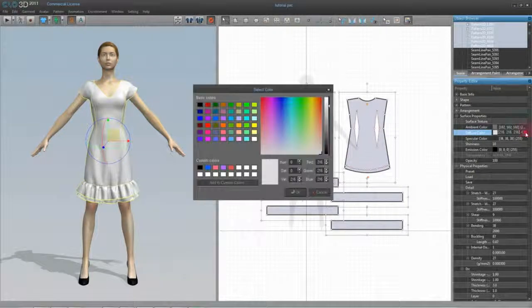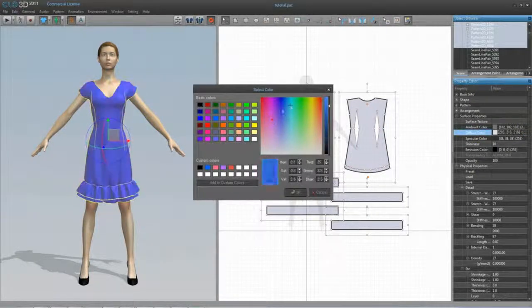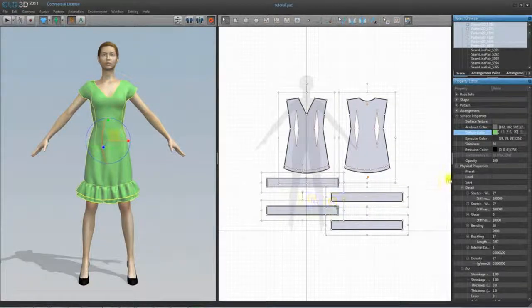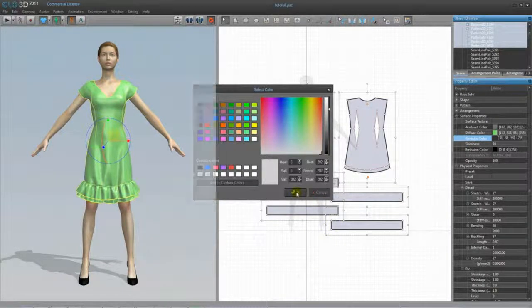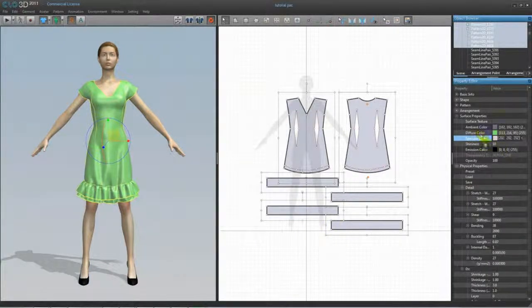If you click on the ellipsis icon on its right and open up the pop-up window, you can see that the actual color of the garment changes according to the color you select. Beneath the diffuse color is the specular color option, and this controls the shine of the fabric. If we access the pop-up window and change the color to a brighter gray, and thus up the contrast of the entire fabric, the garment becomes shinier.